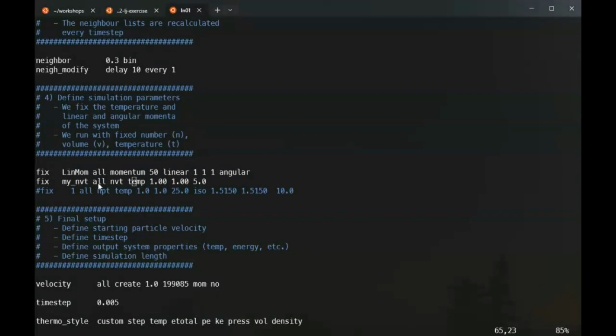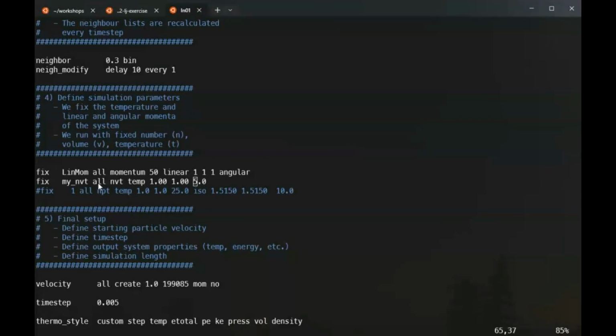And here we're telling it that for the temperature, we want at the start of the simulation the temperature to be 1, and the same at the end of the simulation, and by simulation I do mean the next section of the simulation. So LAMMPS can do several sections in a row. This sets it for the next section of the simulation. That's defined by the run command that we'll check later.